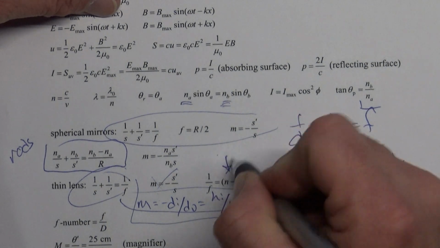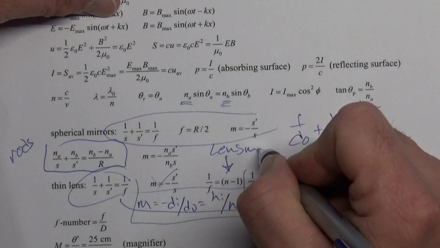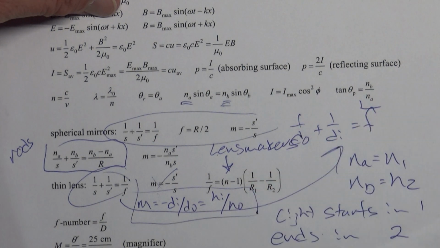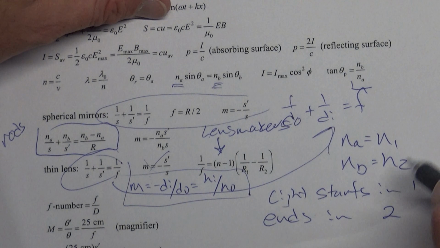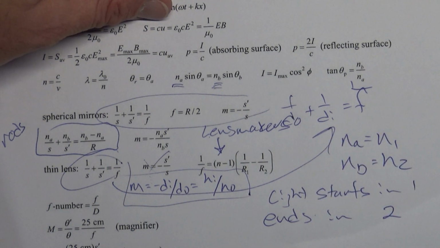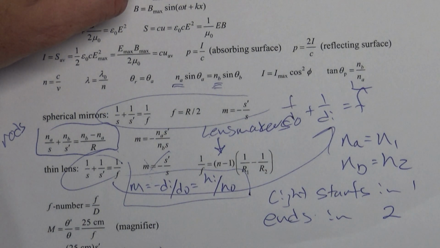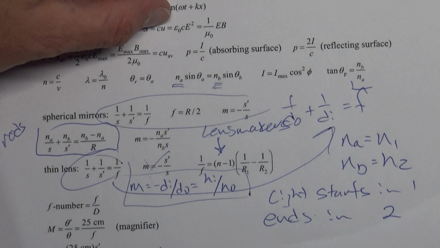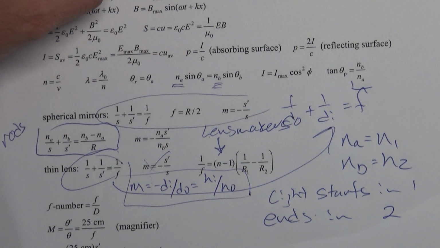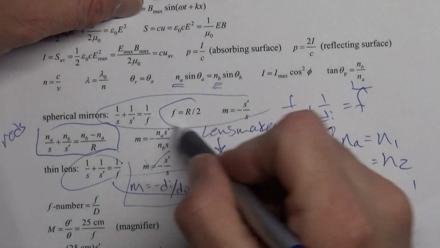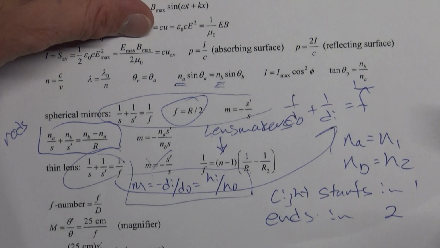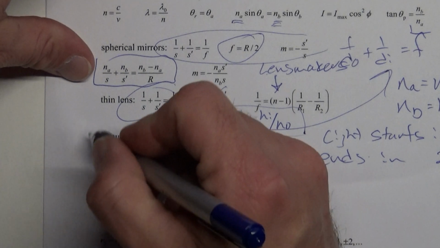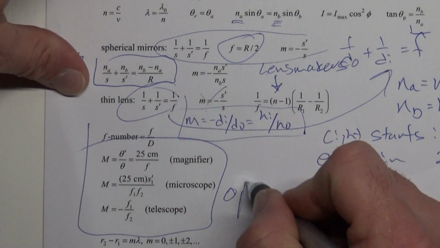Okay? This is the lens maker's equation. And you have to be careful what R1 and R2 is. R1 is the first one and R2 is the second, just like the ends. And be careful of the signs on the radius because that will get you. Okay, that will really get you pretty quickly if you're not careful. All right, then I forgot this one up here is for the focal length of a mirror. It's half the radius.